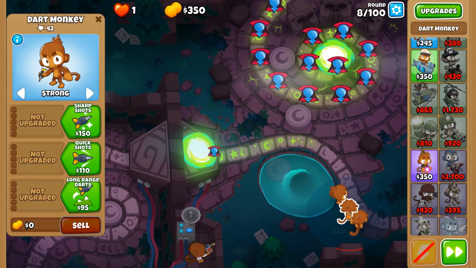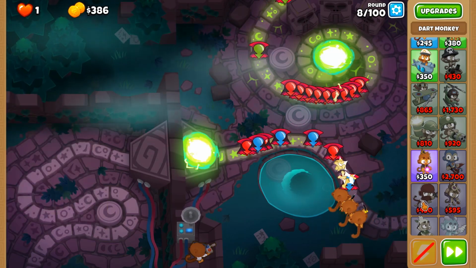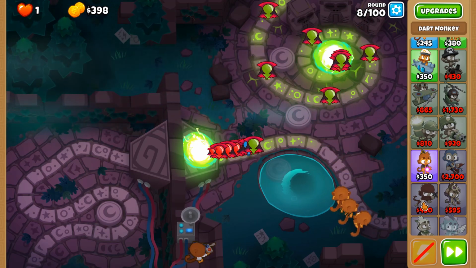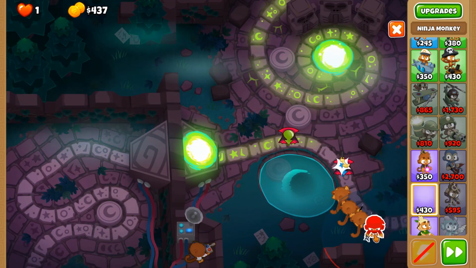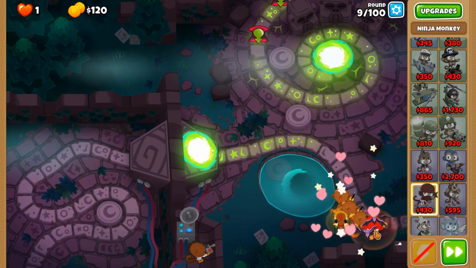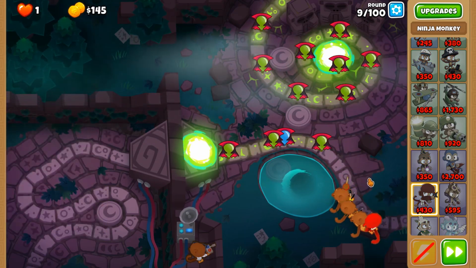Yeah, this one on last, this one on strong, and then this one is left on first. So then hopefully for the rest of these green balloons, we'll have not a single bit of issue going on here. And we haven't. Okay, ninja monkey down. Our camo issue sorted for the time being.